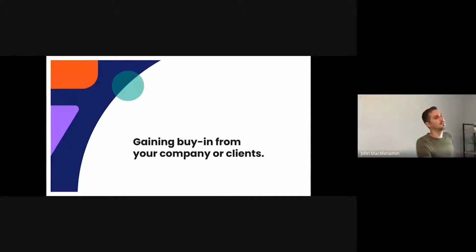So first step is gaining buy-in from your company or your clients, right? So why would you want a design system? Obviously, as designers, we have our reasons why we would want to bring that into an organization if we have a job, or if we're working freelance, why would we want to build that? If we're working freelance, we're kind of like the boss, so we get to make that decision. But what benefit does it add to our clients, and how do we talk about that?